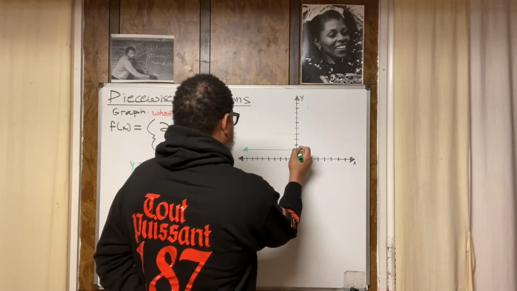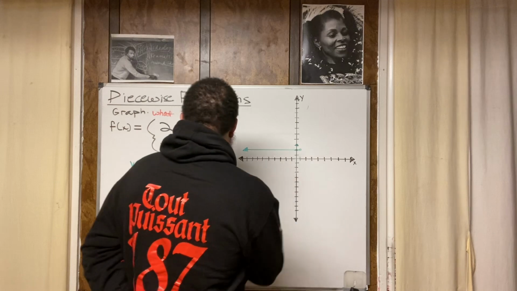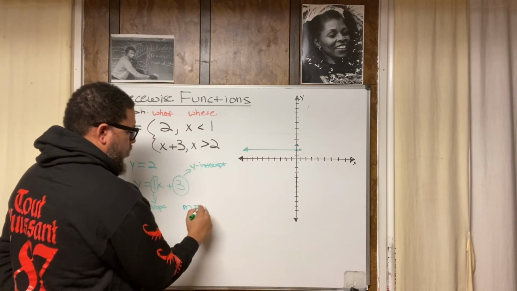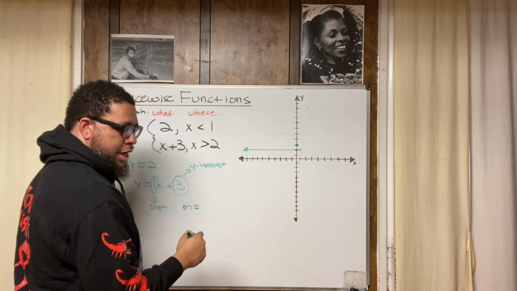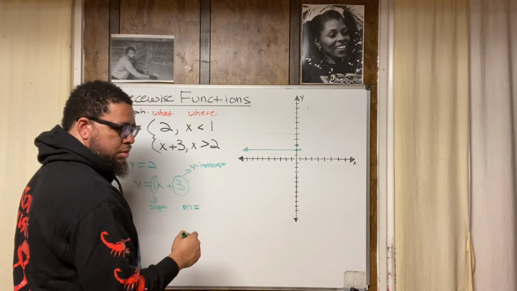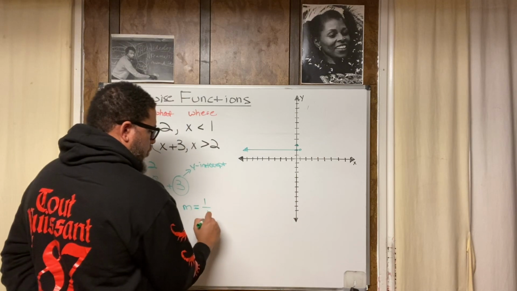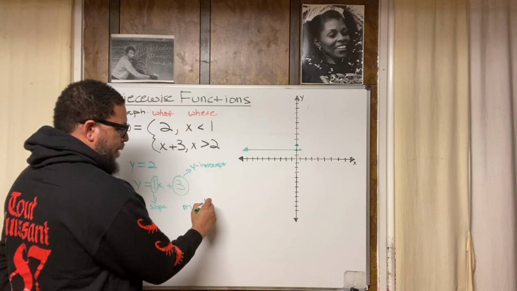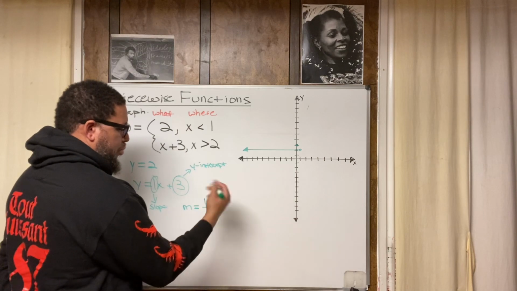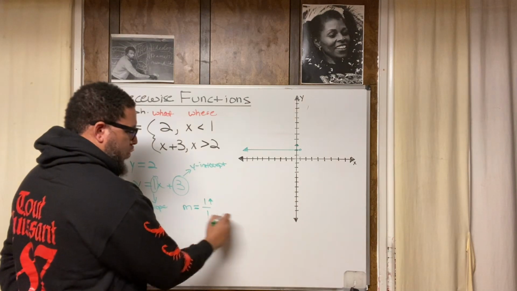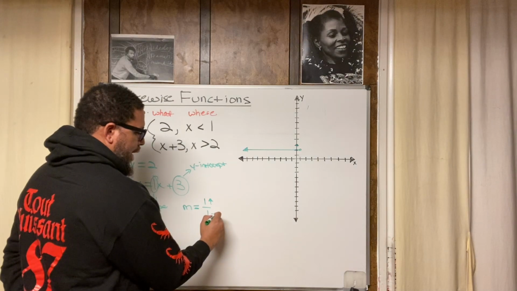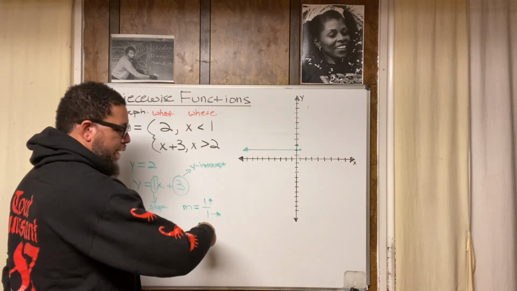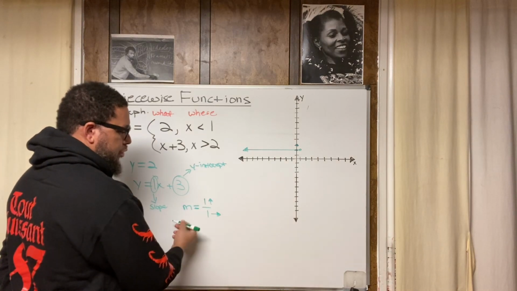So this is my y-intercept, positive 3, and then my slope is 1. We use the variable m to represent slope. I treat slope like a fraction, so m is equal to 1 over 1, because 1 can be represented as a fraction, 1 over 1. Now, what does that mean? The top number tells you how far to go up and down from the previous point. The bottom number tells you how far to go right or left. Because it's positive 1 on the bottom, we're going to the right. This is positive 1 on top, so we're going up. If it was negative 1 on top, we would go down. If it was negative 1 on the bottom, we would go left.